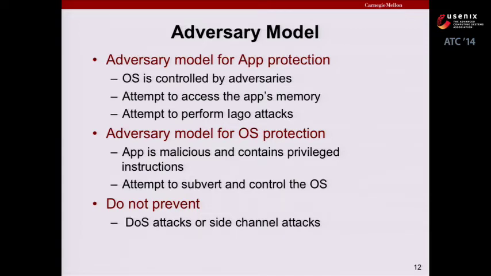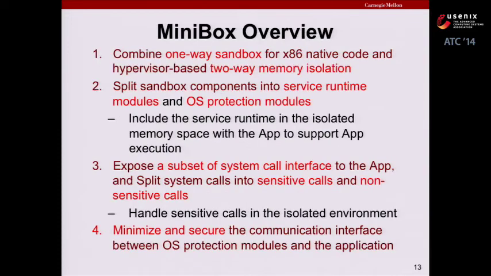For OS protection, we are assuming that the application is malicious and contains privileged instructions. For example, the privileged instruction may be able to break the software fault isolation mechanisms. In our work, the attacker may attempt to compromise or control the operating system. However, in our work, we don't prevent denial of service attacks or side channel attacks.